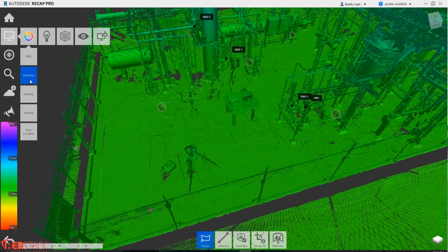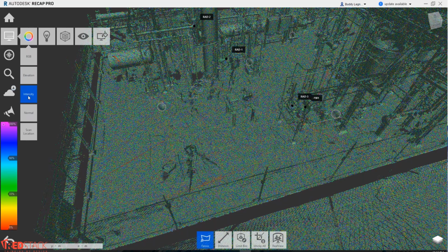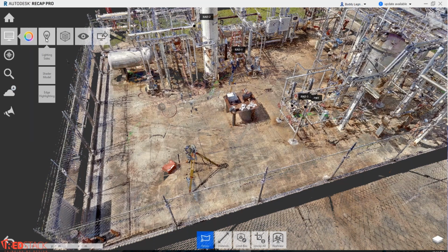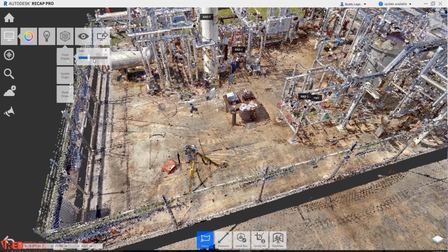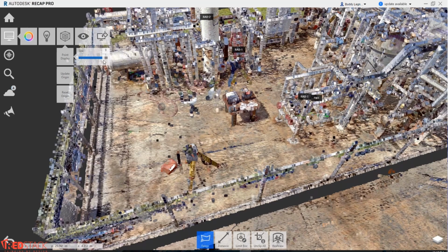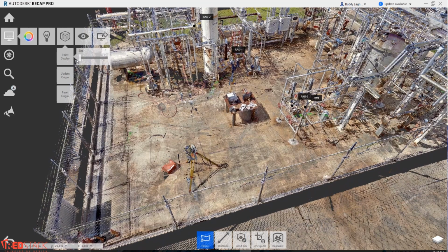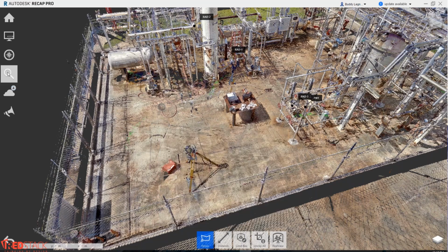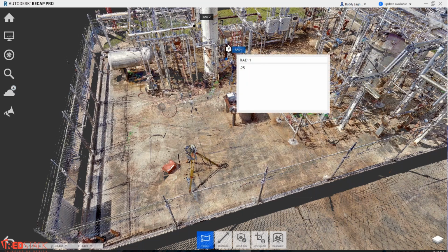There's visual options here for RGB, intensity. I'm just going to get back to RGB. We can change lighting adjustments as well. Display points. We can scroll right and left to increase performance, I suppose. This is a small scan. If you had a supermassive scan, you may want to change the size. We can pan, tilt, zoom, fly, just like we would in Navisworks. If anyone's used Navisworks, you'll be familiar with those controls. We can search for some tags as well, such as ROD 1 or 2. So you can search for those sort of things.